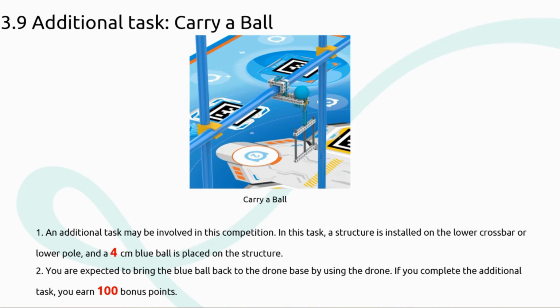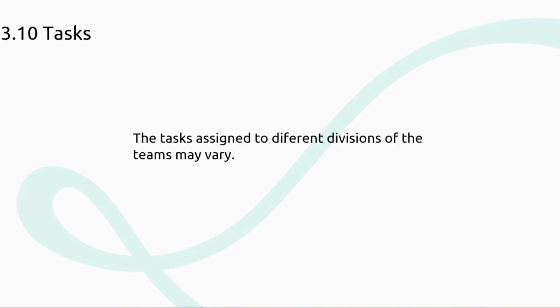And the last part is additional tasks. Carry a ball. An additional task may be involved in this competition. In this task, a structure is installed on the lower crossbar or lower pole, and a 4-centimeter blue ball is placed on the structure. You are expected to bring the blue ball back to the drone base by using the drone. If you complete the additional task, you earn 100 bonus points. The tasks assigned to different divisions of the teams may vary.